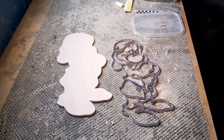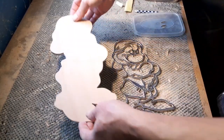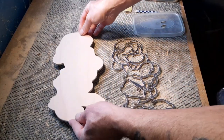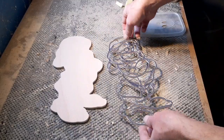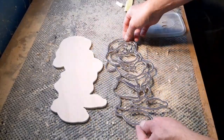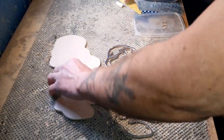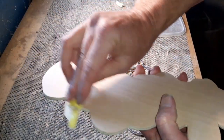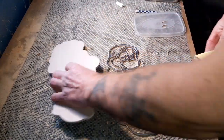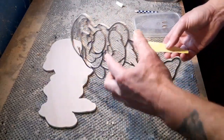Right, there's our little backer all nicely cut out. So we've basically got the same shape as what we got for our initial template. So next stage for me is just a little sanding down. You will find on the back of your pieces, little nodules. Takes seconds like that just to sand it all down smoothly. And the same on this one.